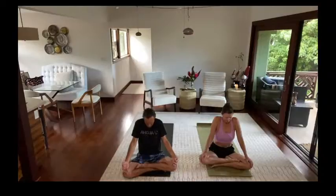Inhale, half lung of air. Lift the chest, drop the chin to the chest, hold the breath in by engaging the perineum, lifting the shoulders up towards the ears. Kumbha, breath retention, holding the breath in momentarily. As you're ready, release the holds, release the breath.